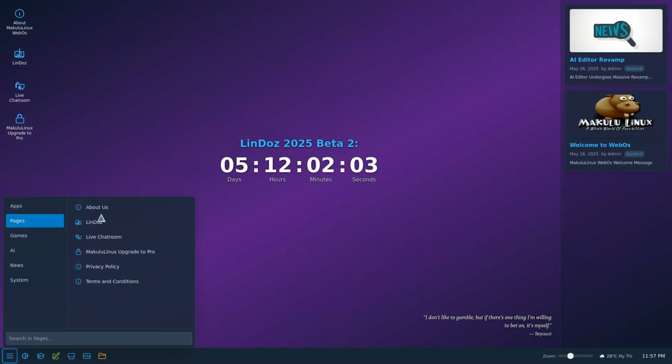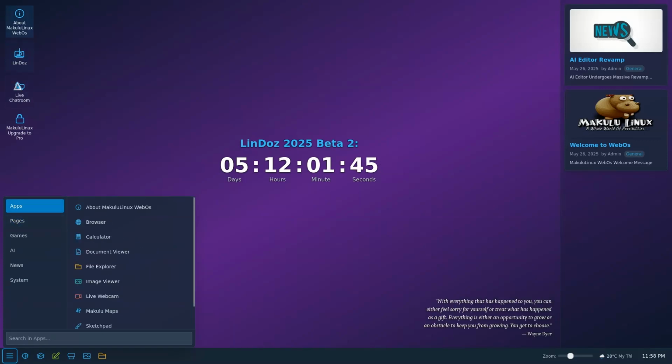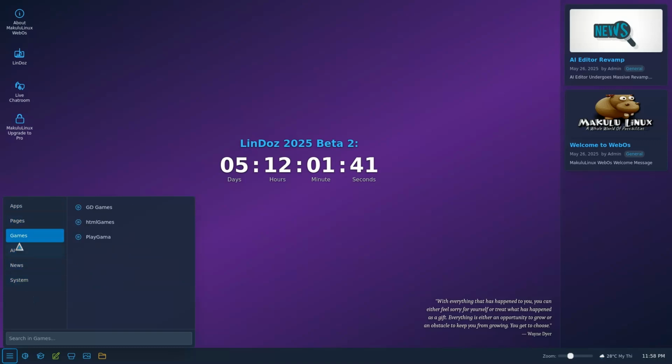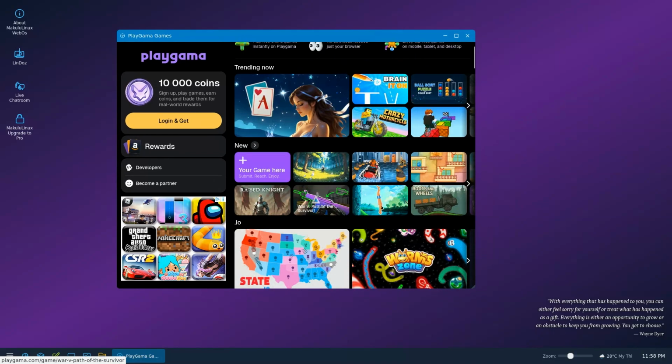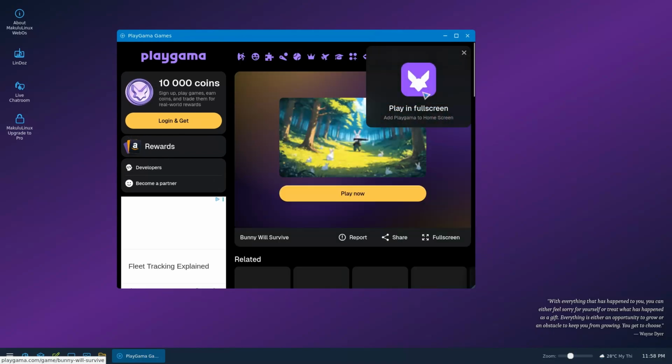You've got pages. These are your web pages, right? You see some of them pinned on the desktop, but the whole bunch is over here. And then below that you've got games. Now these are just little HTML games. So you can click on any of the games, and you can come play these little games.